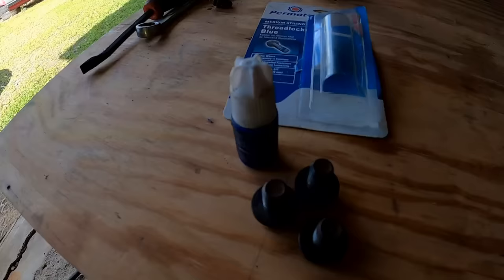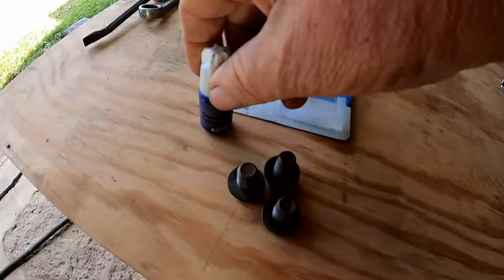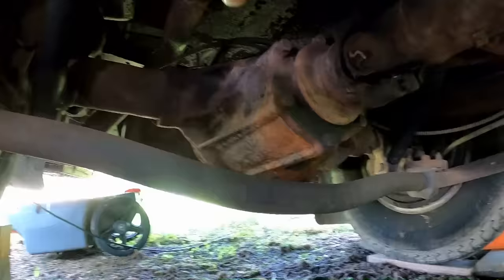And I did get some blue thread locker for those. It's the medium strength. I don't want to use the red Loctite. That's the permanent, that's super strength. If it ever has to come back apart again, that could be a problem. Medium strength will hold them good, and if it has to come back apart, it will.